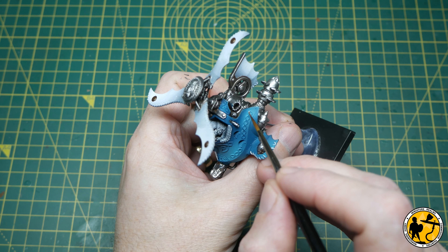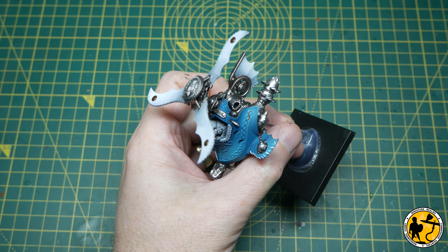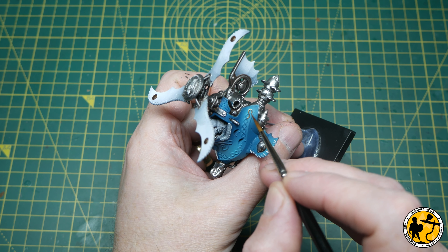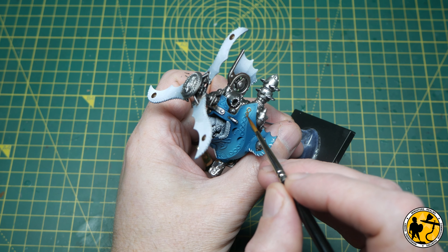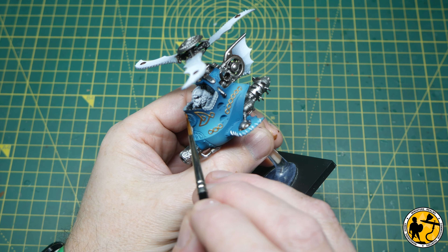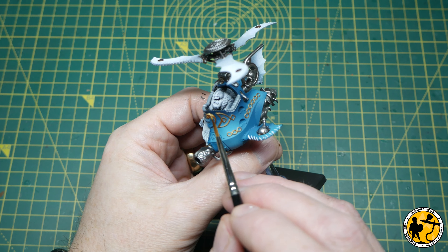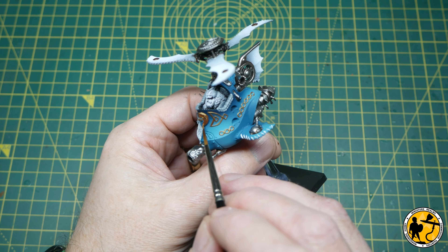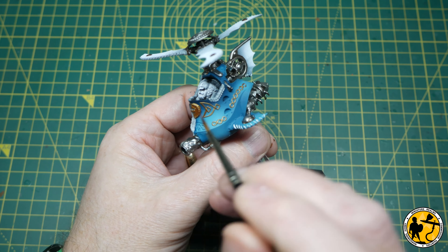This is Viking Gold from Scale Colour metallics. I do love these metallic paints — very very small metal flakes in them, so they're very smooth, fantastic with the hairy brush and thin really nicely, and go through the airbrush as well. The best all-rounders I've found. I'm taking my time here just to pick out all of the detail — the knotwork areas and that golden shield area on the front of the fuselage. This Viking Gold gives a nice warm gold tone, not too desaturated, quite vibrant — a really nice base layer for all the golds I'm going to be using in my army.